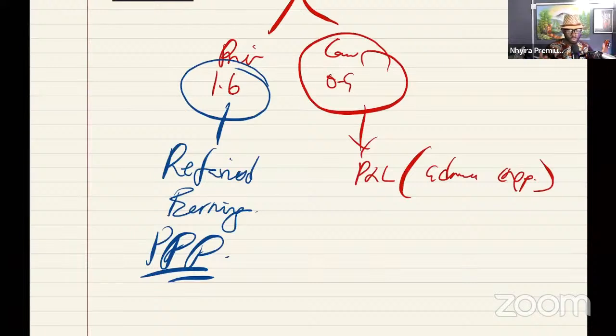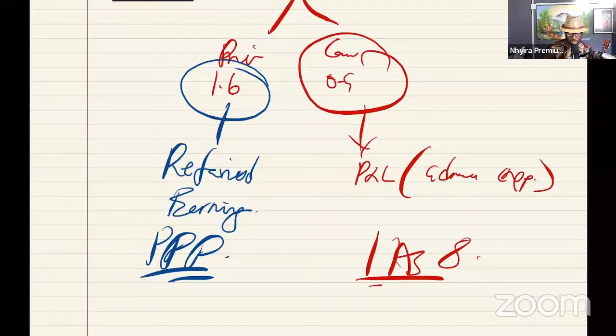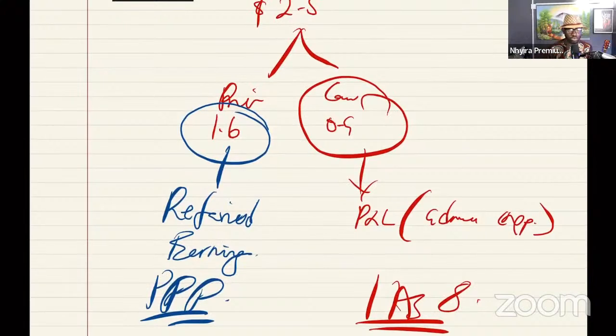If there is a prior period error, and that is as per IAS 8, Accounting Policies, Changes in Accounting Estimates and Errors, the one that relates to last year will be deducted from the retained earnings, and the one that relates to the current year will be taken to the P&L accounts as part of administrative expenses.